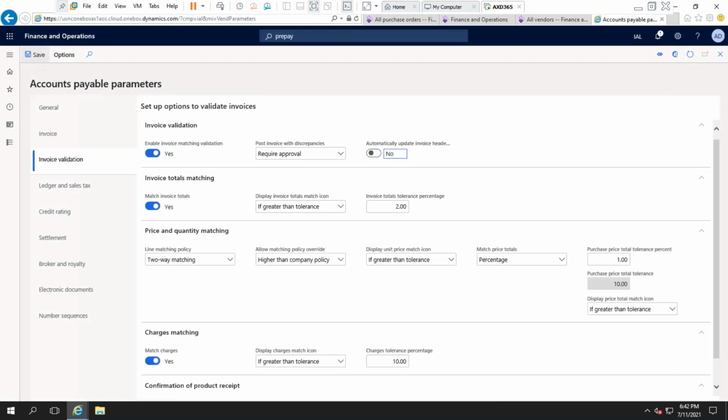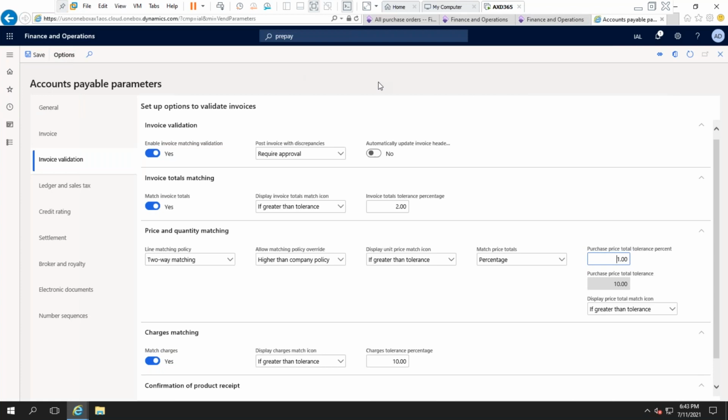So we have configured 1% for price changes, 1% for net amount changes, and 10% for this one and 2% for this one. Require approval means either of two options. One is, if vendor invoice workflow is enabled, it will ask and you can take the approvals through workflow, or manual approval is also available. That I will discuss with you. Both options are available. Fine. So I have configured all those things.